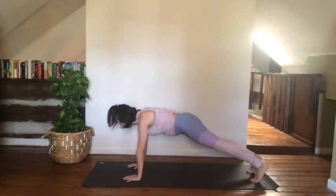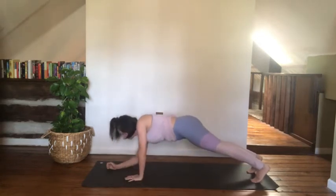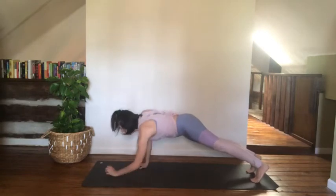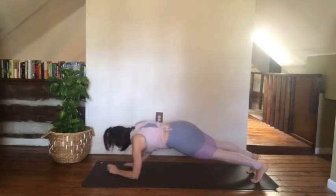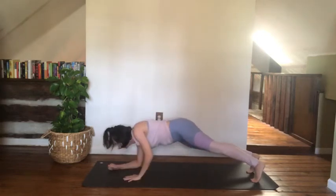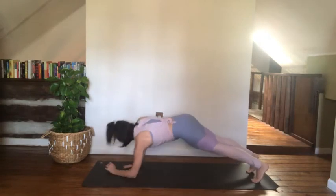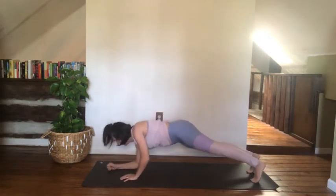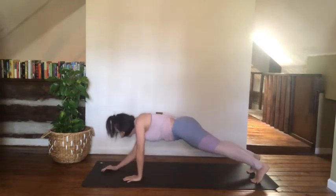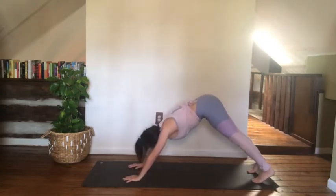up to high plank. Alternate which hand goes down and up first. So left hand up, left hand down, right hand up, right hand down. Let's go, keep moving. For 3, for 2, here we go, almost there, last one. Hold that high plank. Downward facing dog, hips up and back.